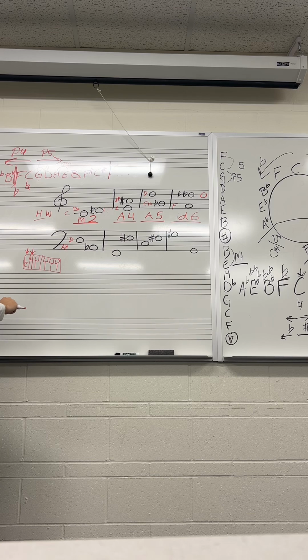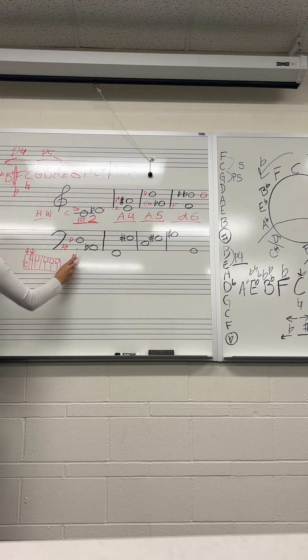So the first step is figuring out the key signature of A flat major. So we're starting on C. We're gonna go to the left. So we have 1 flat, 2 flats, 3 flats, and 4 flats. And now we're gonna figure out our last flat by going one more step, and this is our last flat. D flat is the last flat in the key of A flat, and we're gonna go 1, 2, 3, 4, and D, A, E, and B flat are all of our flats in the key of A flat major.